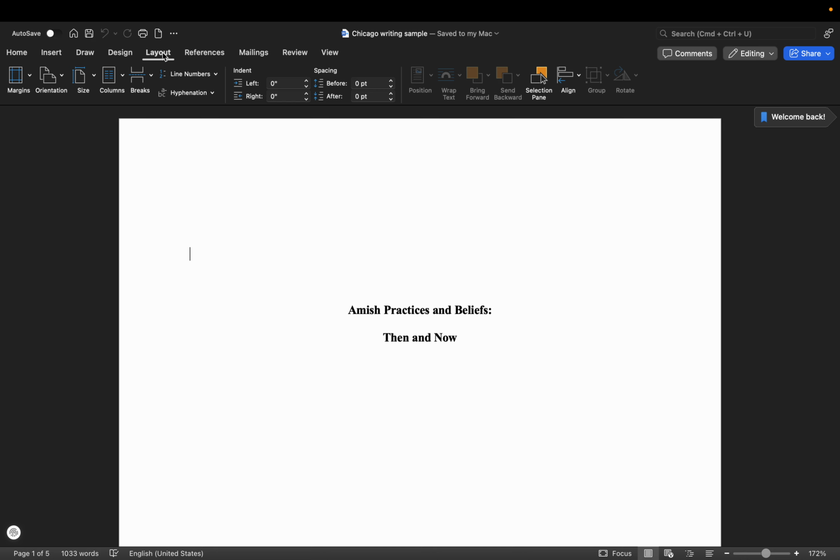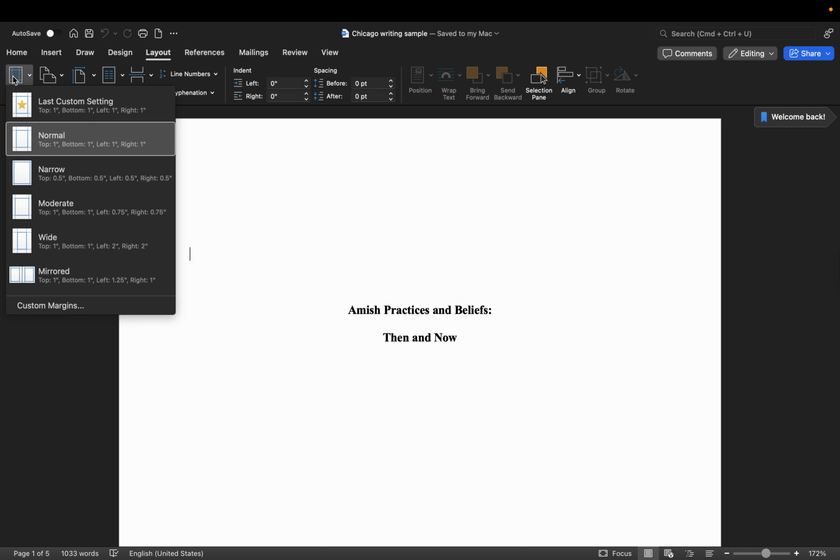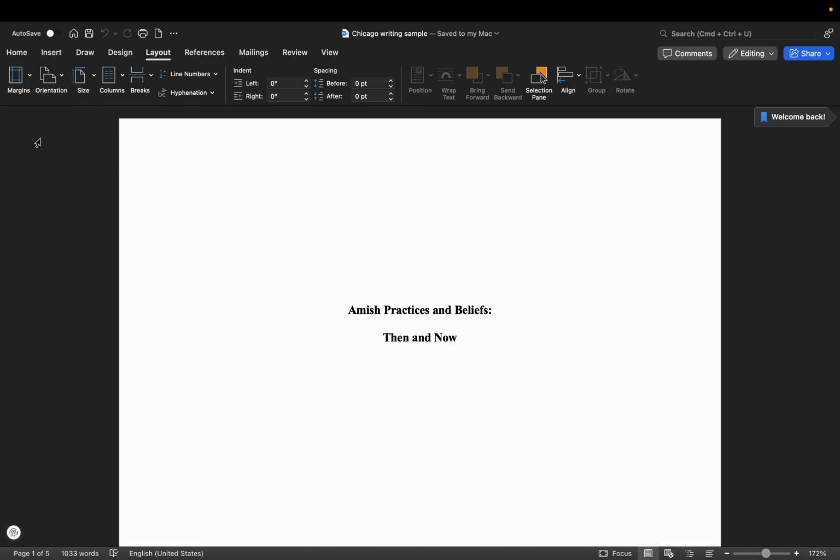Click on it. Now, one of the first things we're going to do is set up your margins. If you're using a current level of Windows, your margins are already set to what we use in the Chicago style. It means a 1-inch margin, and a margin is simply the space between your paper and your words. So we're going to go an inch down and an inch left and right. Normally it's going to be normal. That's why it's called normal. If your paper does not have this, go ahead and click on it. It'll set you up with 1-inch margins. Easiest thing ever.